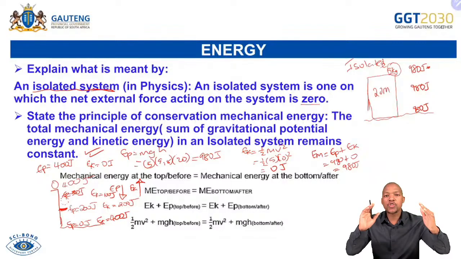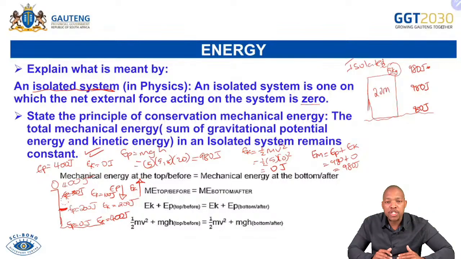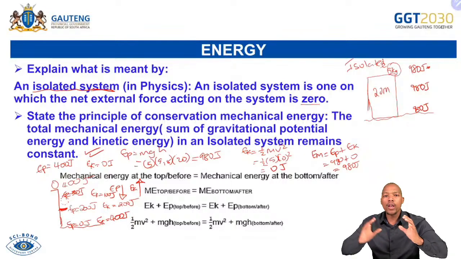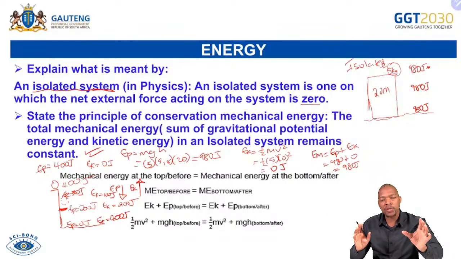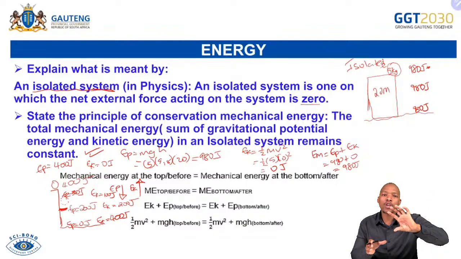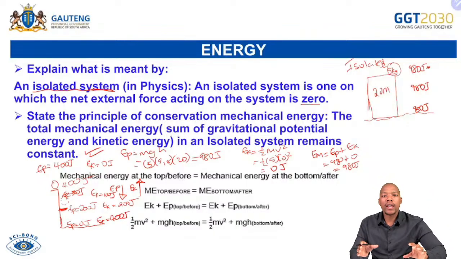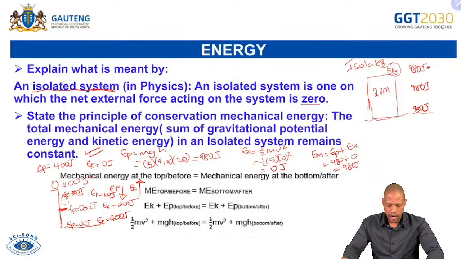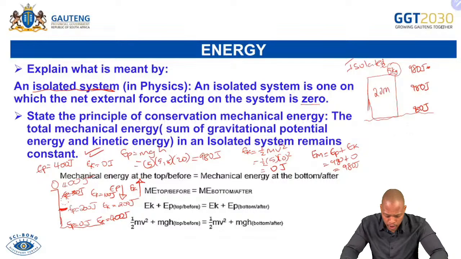The mechanical energy on top was 400 joules. The mechanical energy at the bottom was 400 joules. The only energies that were changing were gravitational potential energy and kinetic energy. Gravitational potential energy was pouring and giving to kinetic energy. At some point, gravitational energy poured all of its energy and it gave it to what? To kinetic energy. That's the conceptual understanding that, at least, one must understand when it comes to energies here, grade 12. Then with that understanding, you should be able to do the calculations using the formulas.